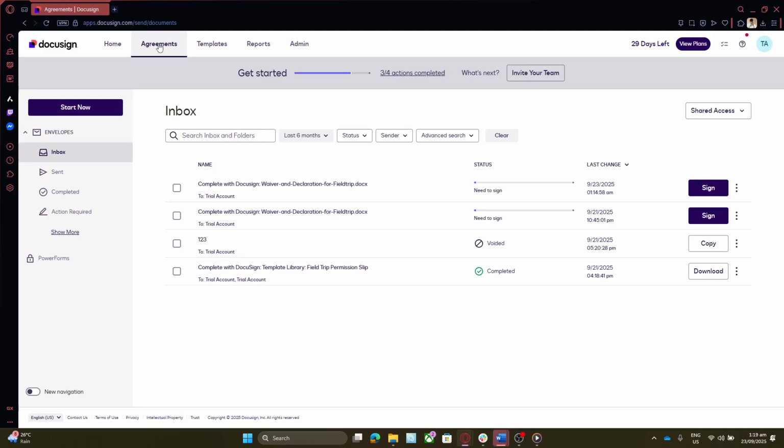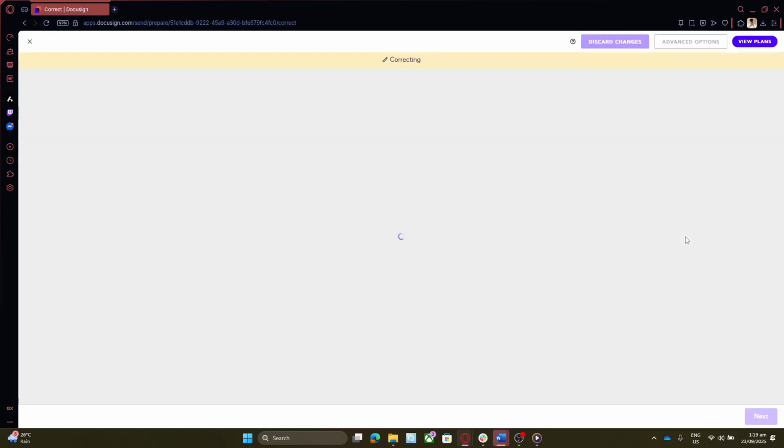Now, within the Agreements page, look for an icon or button displaying 3 dots, often referred to as the More Options button. This button is vital as it provides additional functionalities that aren't immediately visible in the main interface. Clicking on these dots will reveal a drop-down menu presenting you with several options. From this menu, you'll want to select the Forward option. Forwarding is key to preparing your documents for sending, allowing you to manage and adjust them before they reach the recipients. Once you've clicked Forward, the next step is to set up your recipients who will receive the document.